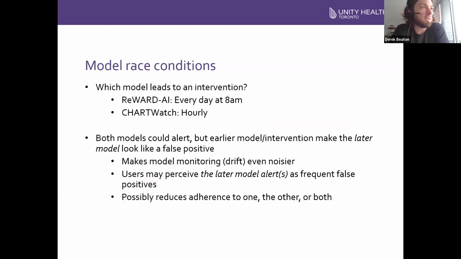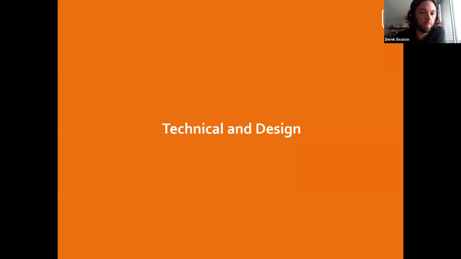It's pretty fascinating. Which models may lead to an intervention? Do we have any sort of conflict or adherence problems? There can, in fact, be a perception problem if users are receiving two alerts and they've already intervened through one tool or another. And there is some pretty good work out there that has started this in simulations, but we're starting for ourselves now to really investigate this and understand how much of an impact could co-alerting models, or both models running in the same place with the same users, what kind of impact will that really have?